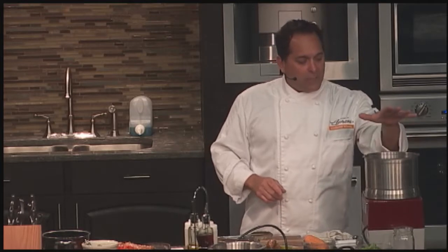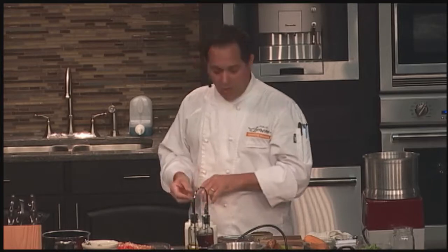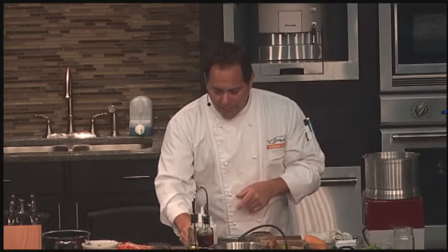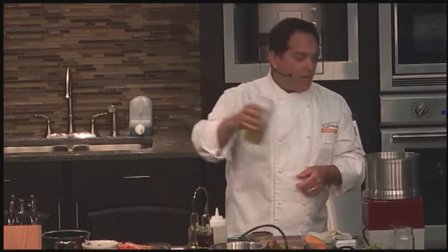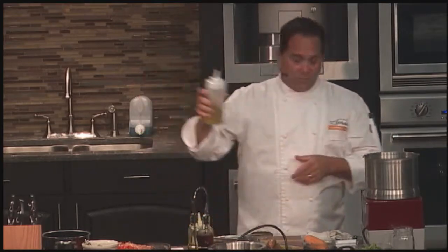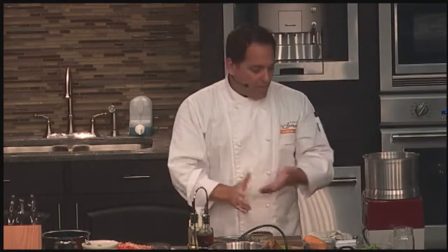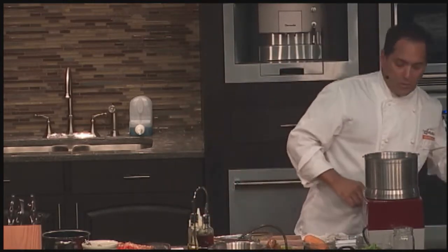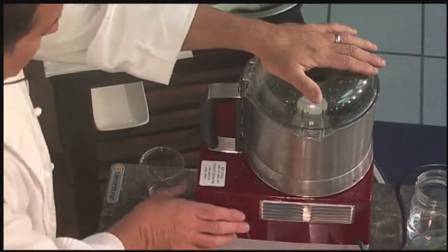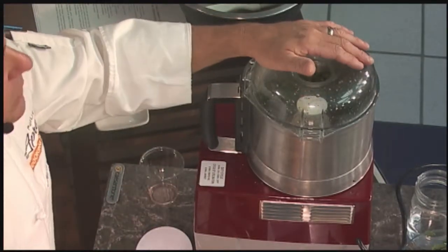So we have all our greens in here, cumin, garlic, pepper flakes, a little bit of salt. We'll put in a dash of black pepper, just like that. We have our vinegar, and we're just going to put in a little bit of the olive oil. This is extra virgin, but I'm going to add a little bit of pure Italian olive oil. That's going to bring the smoke point of that first oil up a little bit. So now we'll just puree that. You can leave it chunky if you want to. I wouldn't make it like pesto. I wouldn't make it smooth.